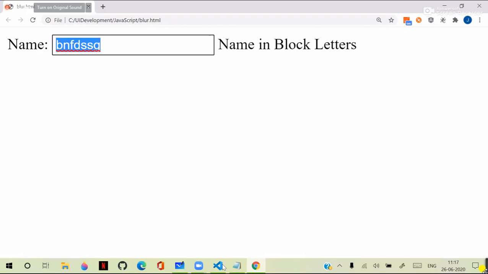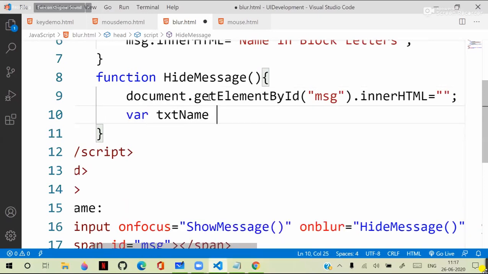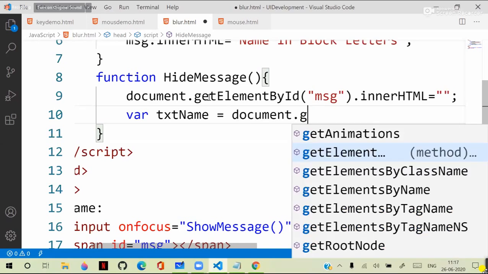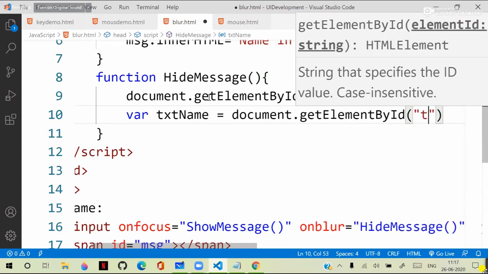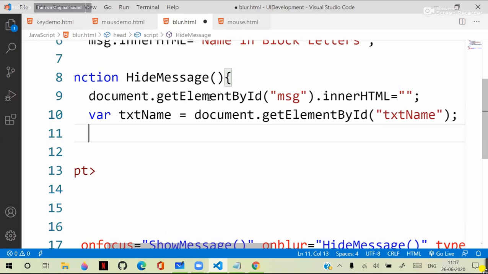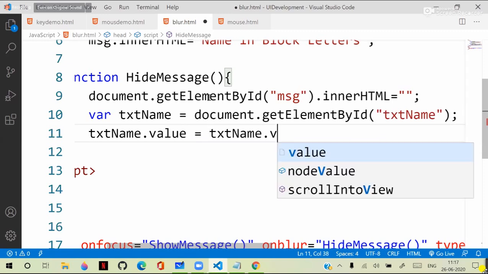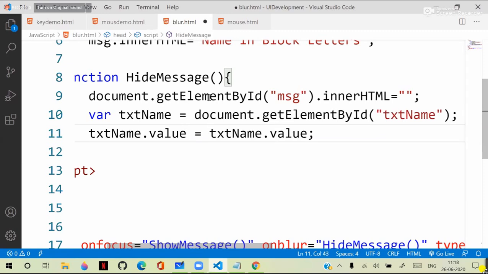For example, see here I am writing a logic. Where txtName is equal to document.getElementById txtName, that is the text box. Now here we are defining txtName.value is equal to txtName.value, which is whatever value you entered in the text box.